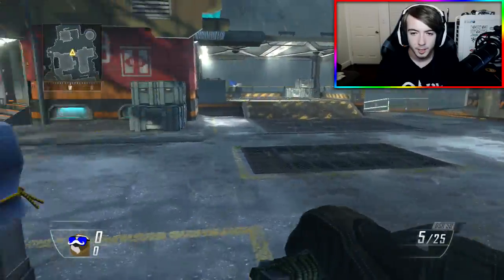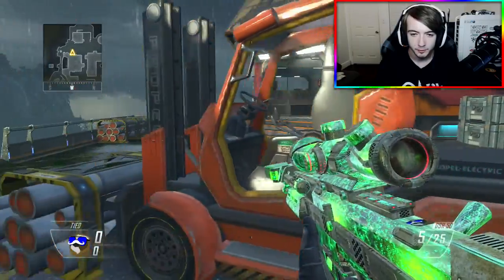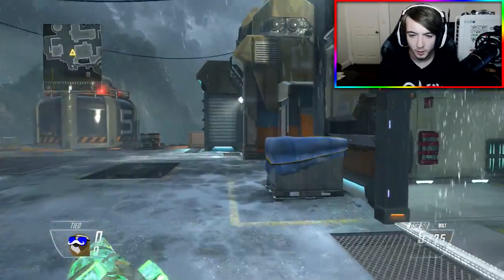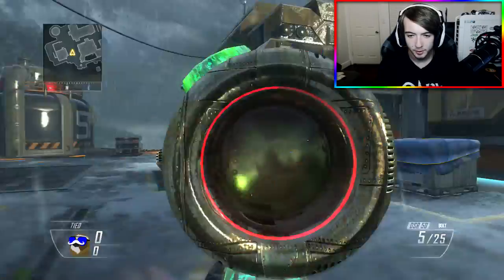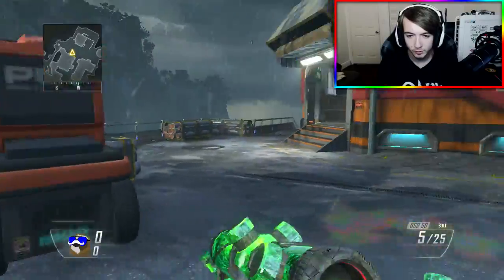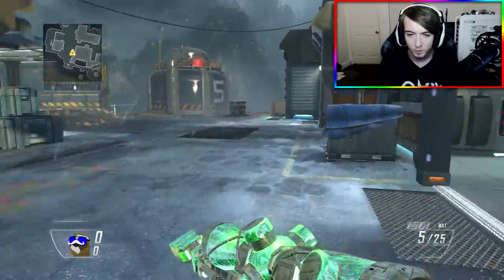Now I spawn on this side of the map a lot, and I sit behind this forklift right here. Sometimes they spawn and run through the back right there, come around that corner. They definitely spawn in this building, so you want to watch that doorway, and then you want to also watch inside this building and this hallway, so you're just running around in circles in this area right here.